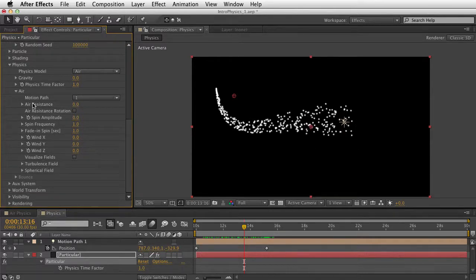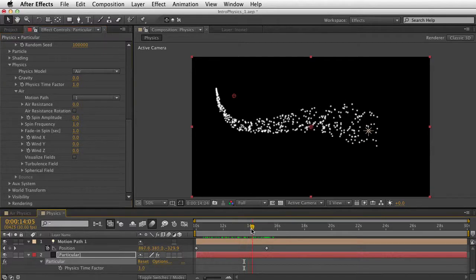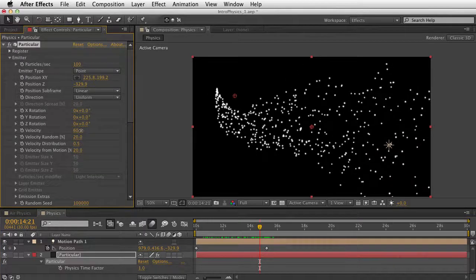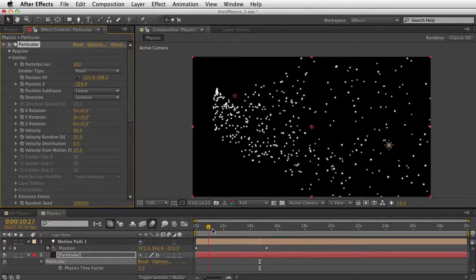Moving on, we have air resistance. Now, as you might guess, as the particles move through space, we can introduce some resistance to them. And much like gravity, where gravity has a particle accelerate in the direction of the gravity, air resistance acts on particles as they are moving in whichever direction they are moving. Let's actually turn up the velocity here so that we have particles straying from that motion path.